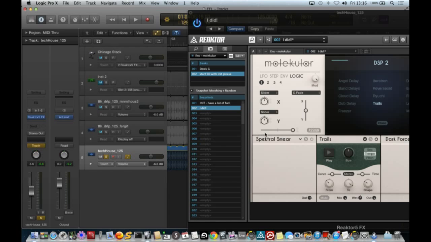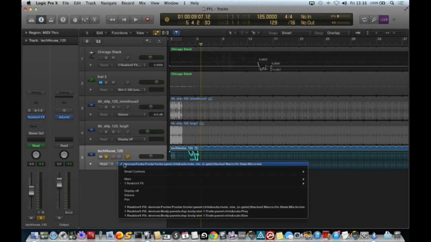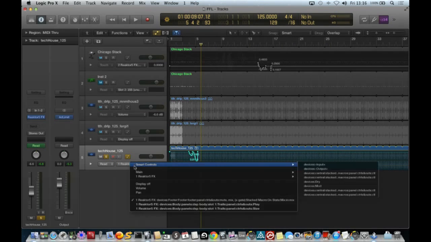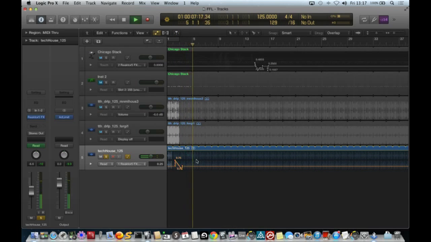Then jump back, and I just grab hold of size. Obviously I've got mix on here, but you get the idea, you can see what's happening. As I record them in, let's put that back to read, drop back here, and you can see all the automated effects have been recorded directly into Logic. We'll only hear it when I turn up the mix output, which is around there. So that's how you can do automation in Logic.